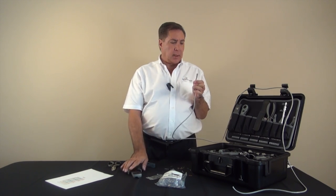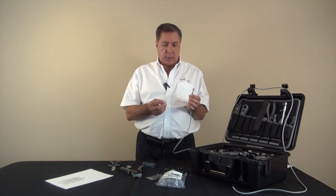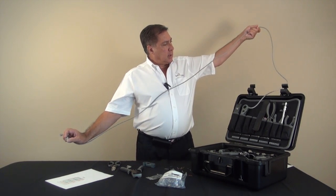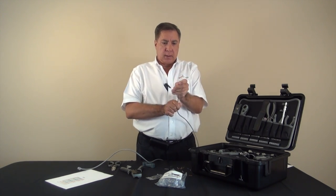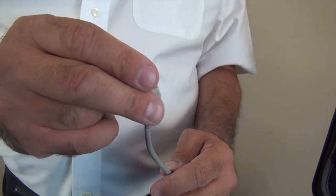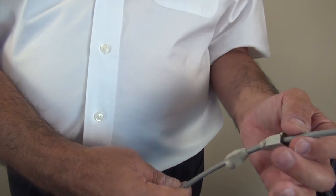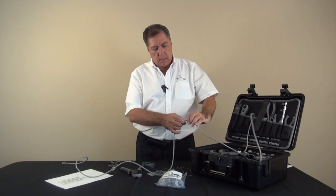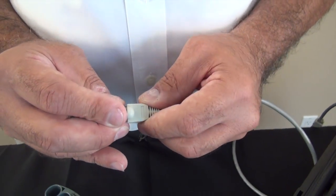Now at this point you have to decide whether or not you want to put boots on the cable. Boots are not required but I'm going to show them anyway — this step can be eliminated if you don't want boots. We should measure out the length of our cable at this point and we've measured out six feet already. So I'm going to take the first boot and put it on the cable facing the opposite connector. I will take the second boot and face it towards the end of the cable and slide it down.